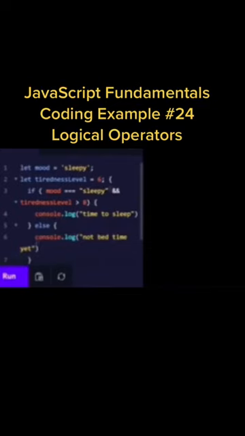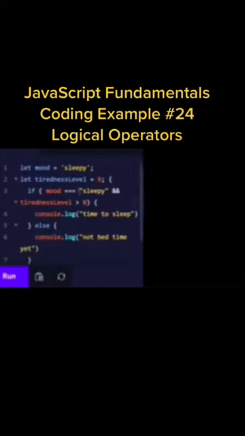Okay, so for instance, if I were to change this variable to 8, or let's just say 9, because it says not greater than or equal to, it says greater than 8. So if you guys are wondering, oh, if I set this to 8, then both of these conditions are true, no, that's incorrect. It's still not bedtime yet. It's not equal to. If you set it to 9, yes, then it will change the statement. As you can see, time to sleep. That's the console.log that it throws out.